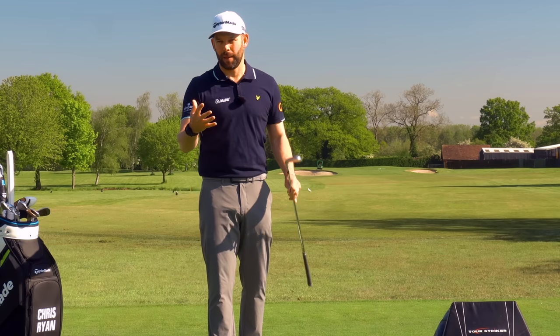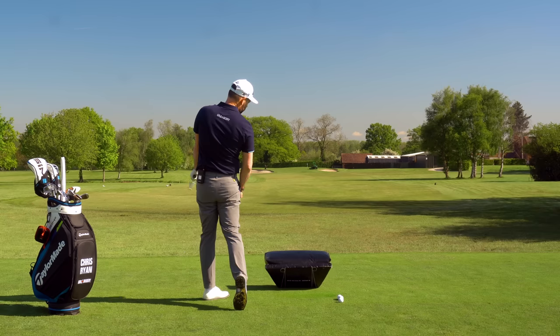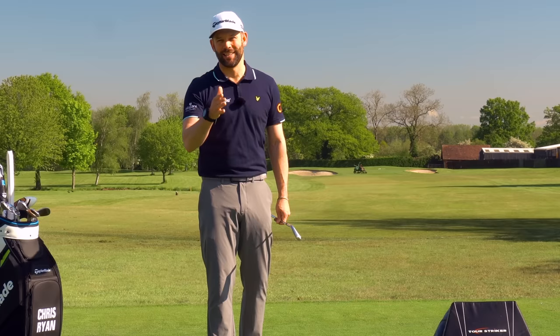Well, I'm going to explain to you what I mean by that, and I'm going to show you how this drill can help you improve that and ultimately hit much more solid golf shots.